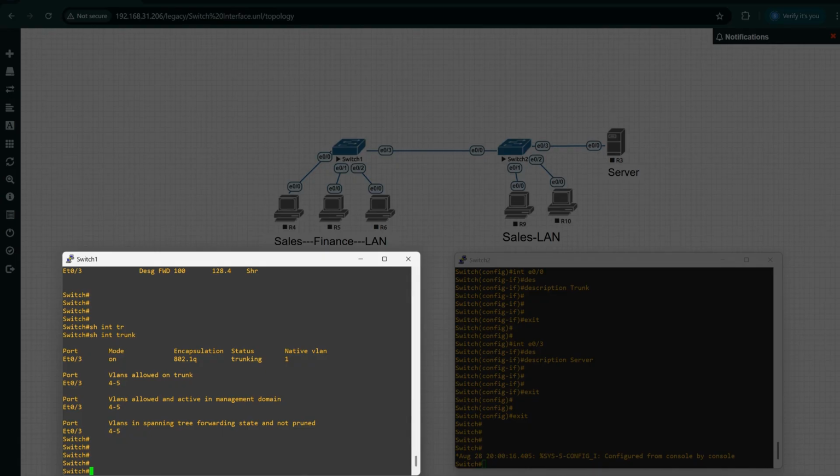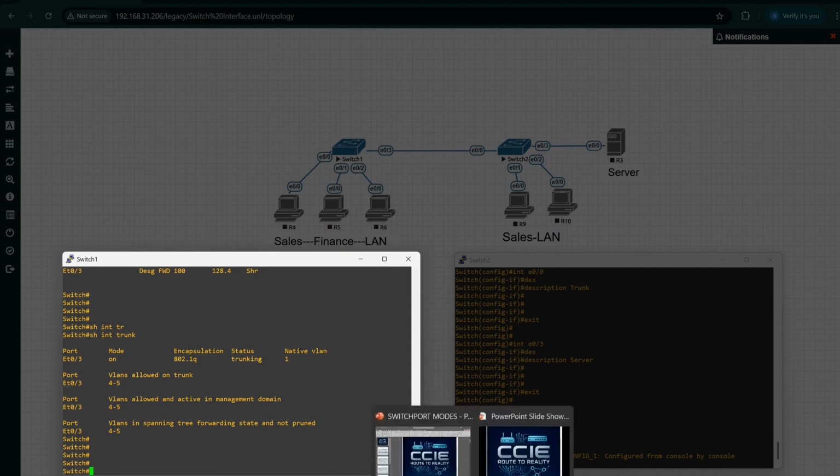And for two switches to communicate with multiple VLANs, we have to form a trunk. The trunk will carry multiple VLAN data, but if we just put E0/0 in access mode, it will not carry the VLAN tagged data, so the communication will not happen in between.